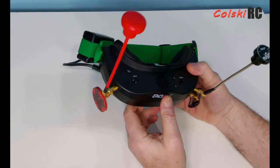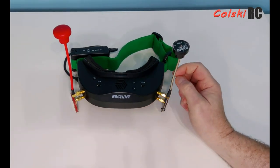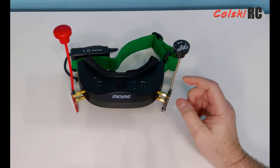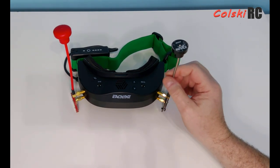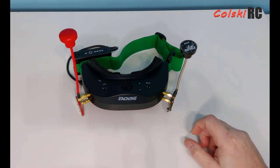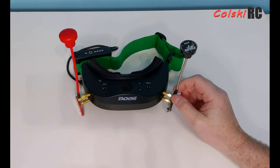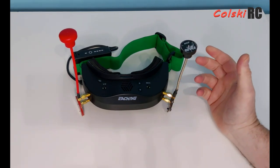These are the Eachine 300Ds. These came out about 11 months ago and they had a problem with the fact that it had latency of anything up to 120 milliseconds. That issue has now been fixed with a firmware upgrade. I think the latency is now 32 milliseconds, something like that. Certainly 34, I can't tell.